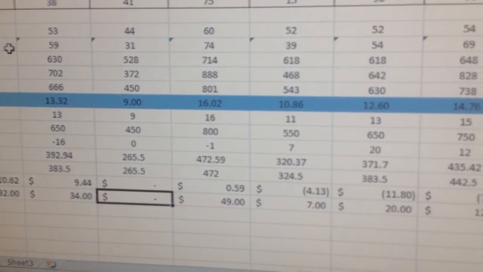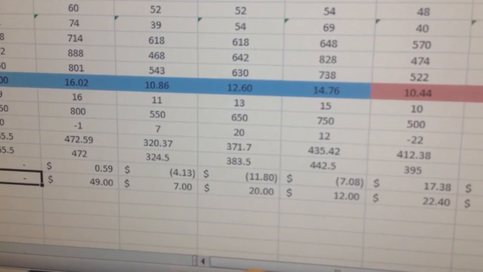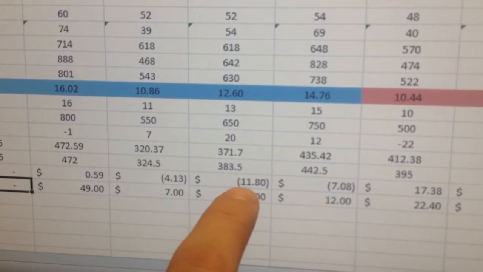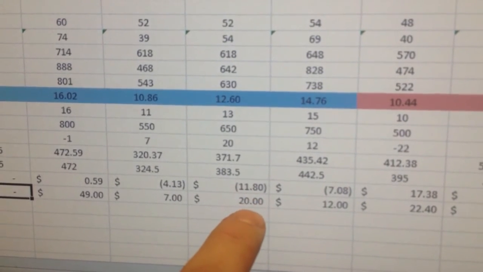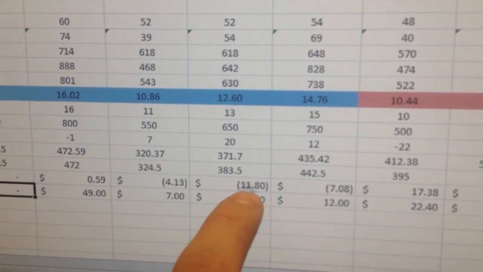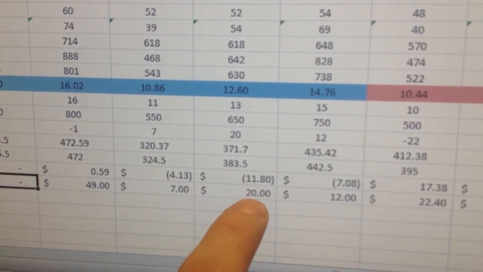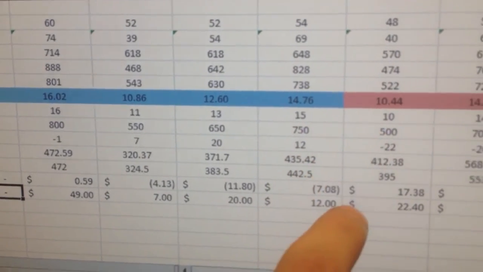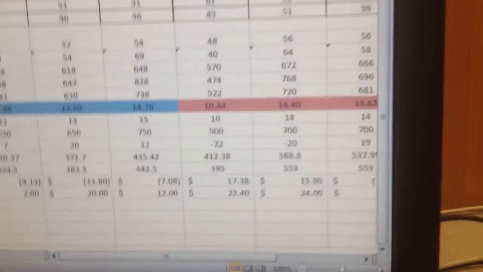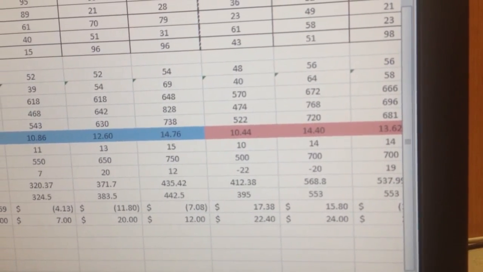There are a few that we elected to buy more, such as this category right here, and if we could buy more, we would actually make an extra $11.80. But in the odd chance that we didn't sell them, we would actually lose 20. Even if we sold them all, which we are expecting to, the probability of losing $20 wasn't worth that risk. The red ones over here are Coke products, and we figured out how much each one of those would be worth, and we factored it all in, and the formulas were exactly the same. And that's it.